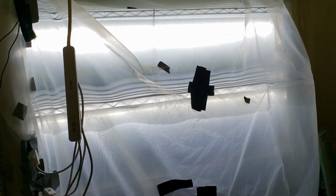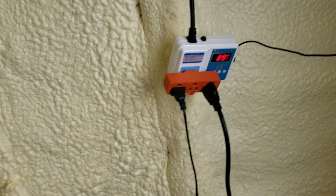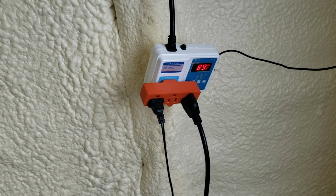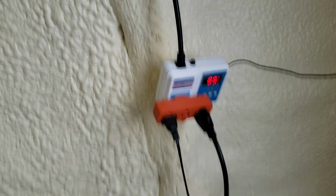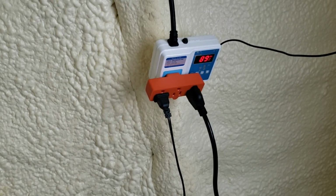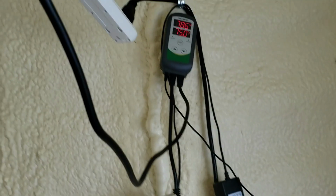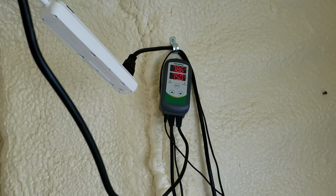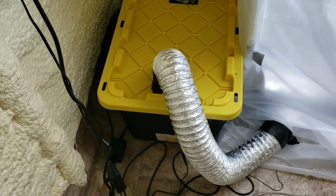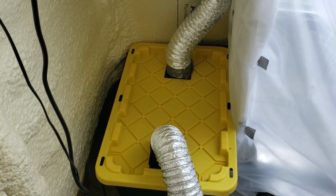Here we are, day five, and we're starting to wean down the humidity in there. Right here is what controls the humidity. I've been keeping it right between 97 and 100%, and I've just recently dropped it to, I think, 85 to 90. And then there's the temperature control in there, currently 78.6.